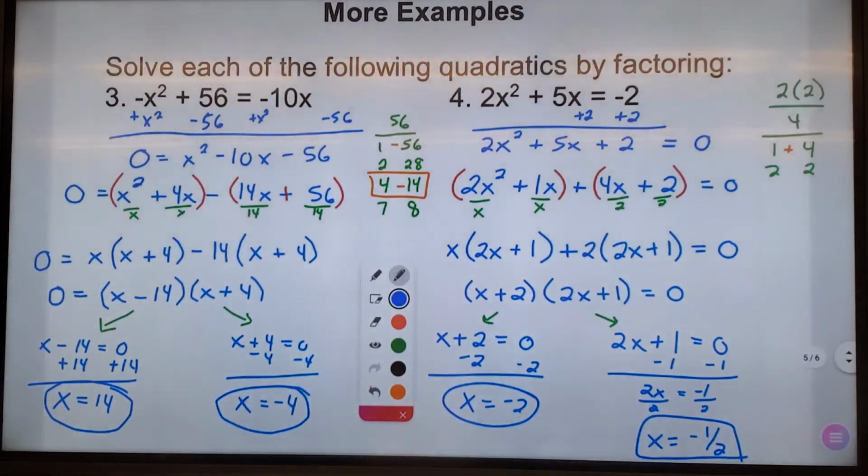Something like negative 1/2, if you want to write that as a decimal, because it's a nice decimal, negative 0.5 would be okay. However, make sure that I can see your point. Some of you just do a quick smack of the pencil tip against the paper, and that doesn't always leave a dot. So make sure that you have a dot. Okay?